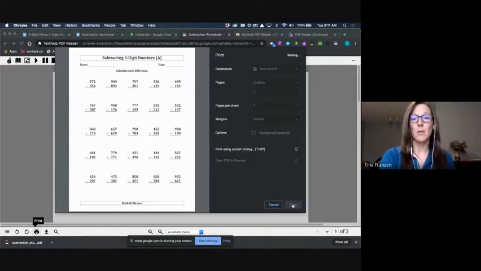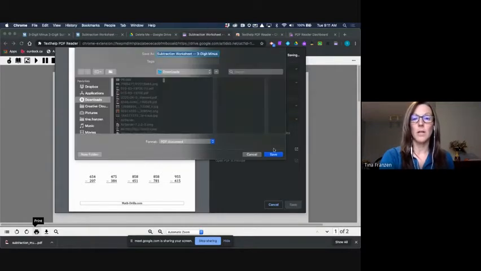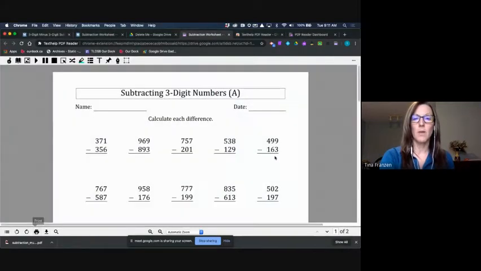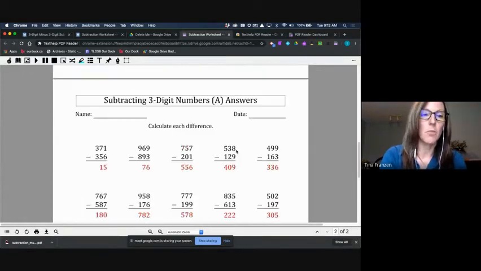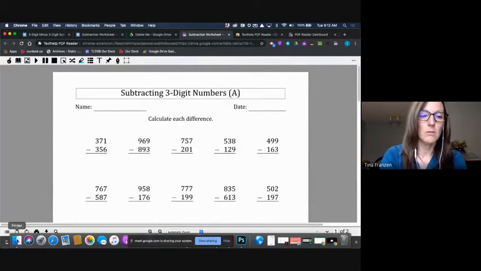And now it's going to ask me where I want to save it, so I can just do it in my downloads for now, just for a demonstration. Otherwise, organize it somewhere in a file that works. And then there you go. So what I can do now is go to my downloads, because clearly nothing's changed here. That's not the point. If I go to my downloads real quick.